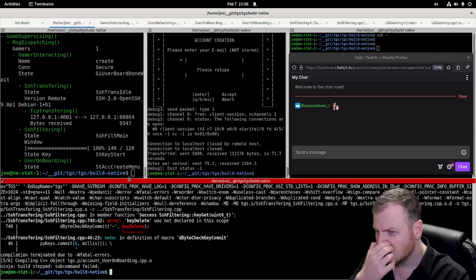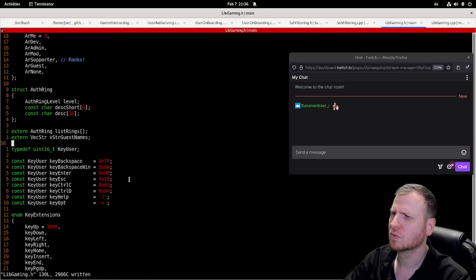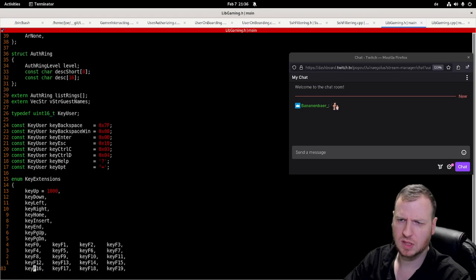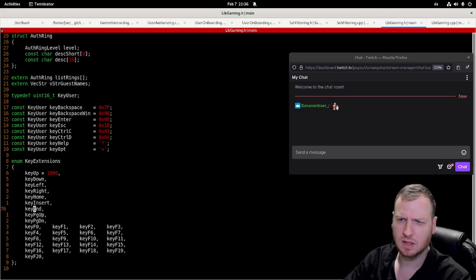In the fish was not declared in the scope. Byte check key commit key delete. Key delete should be, why not, insert delete.